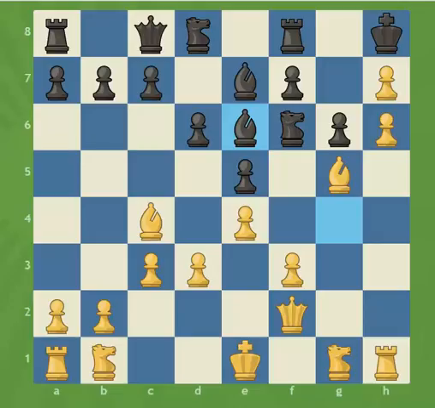Okay, what are we supposed to look for? Well, always look at every direct capture. We could take the bishop on e6. We could take the knight on f6. But I don't know. They're going to just recapture either way, and I'm not 100% sure that I see something I like doing that. So we have to look a little bit deeper.